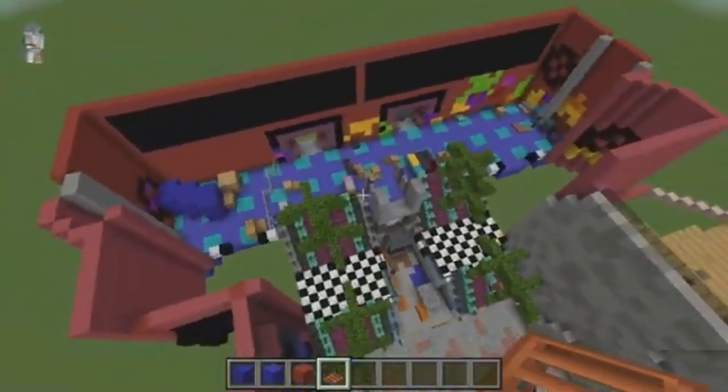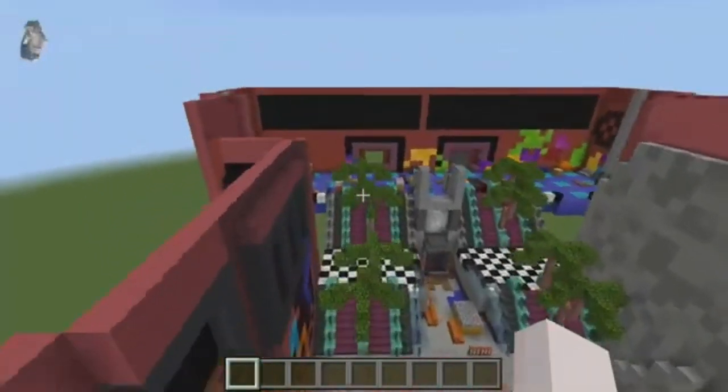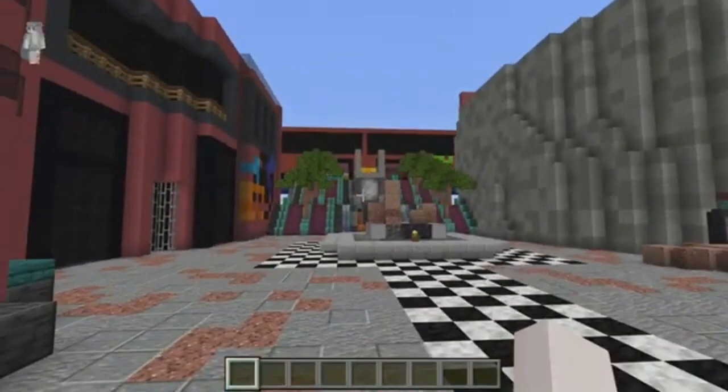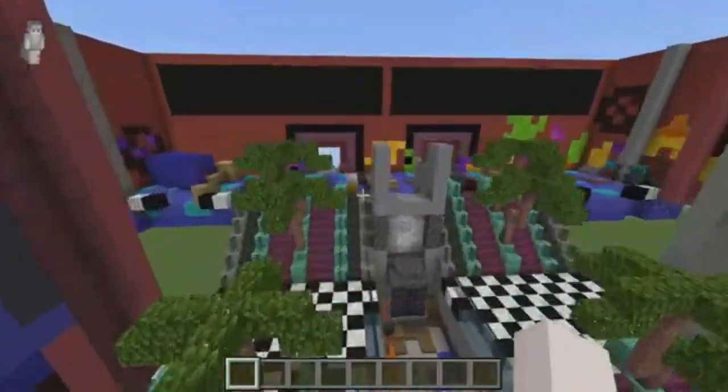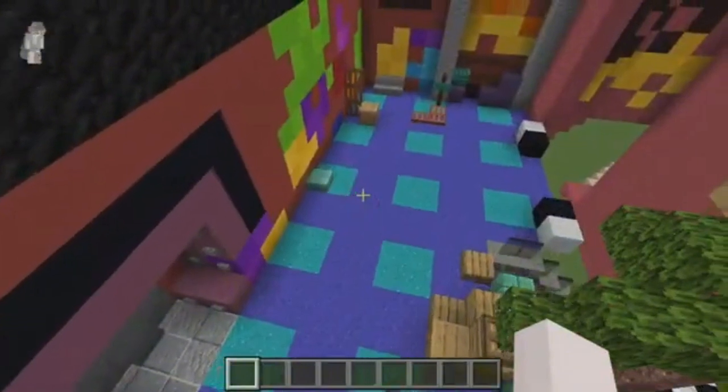Oof. 4. This is looking good. I like this. With all of this in the back, you can see how this is coming along. This is beautiful. Right.